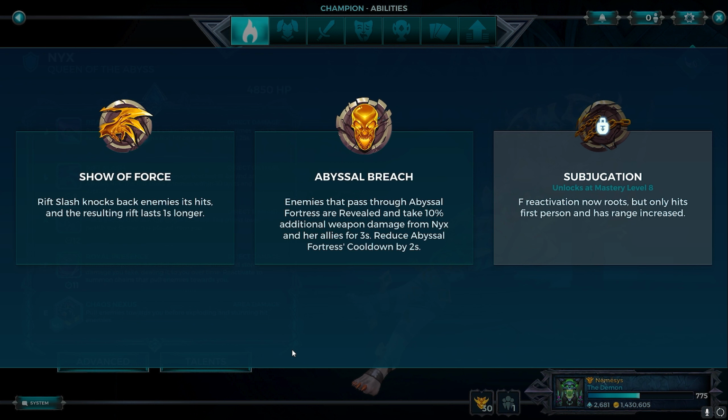Subjugation, F reactivation now roots. Oh yeah, I forgot to say, your F, if you reactivate it, it pulls enemies towards you. Do not do that, please. It's your second survivability tool, and if you press it again, you cancel it, you waste it. So this talent makes no sense since you do not want to deactivate this ability.